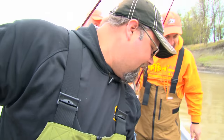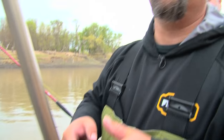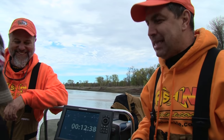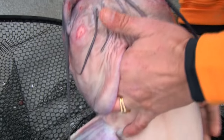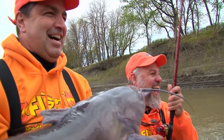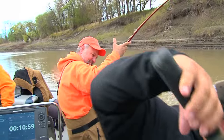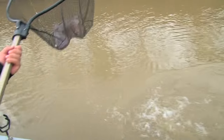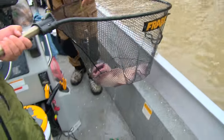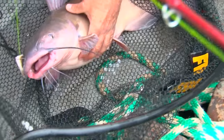Look at that. I do believe we got us a 20 pound channel cat right there. He is 22.4. All right. That's my biggest cat of the day. Maybe lifetime. Look at that. Got another fish on, right in the same shallow water spot in front of that stump. Oh, look at that one. That's his little brother, but that's 35 pounds of catfish right there, my man.